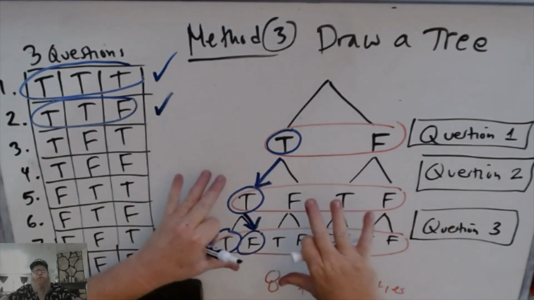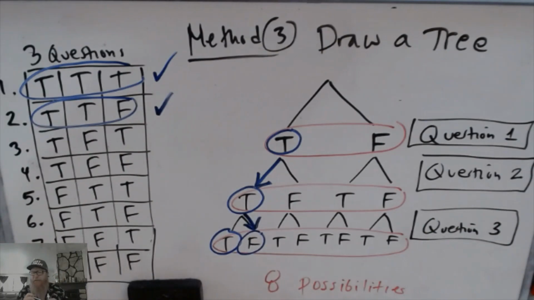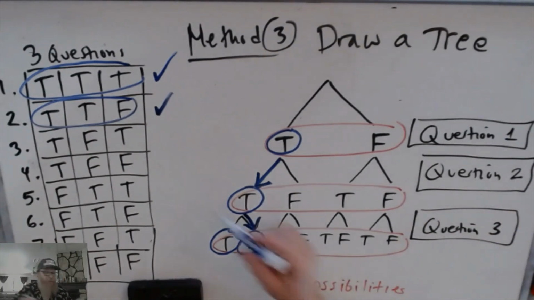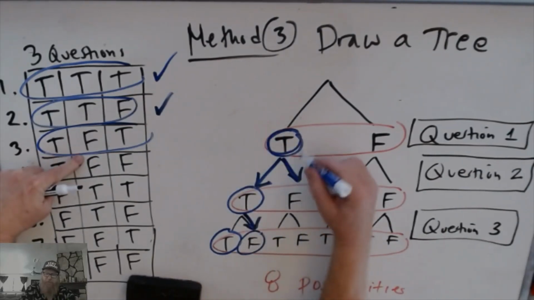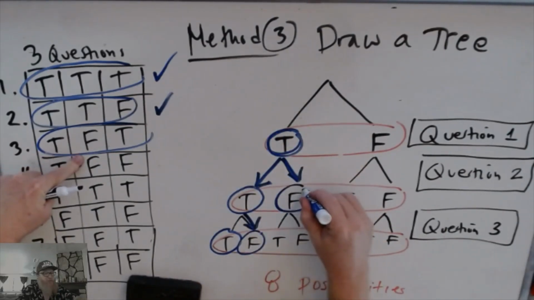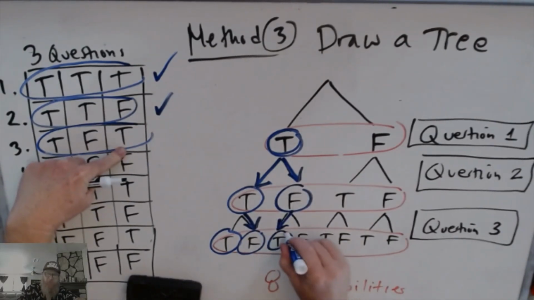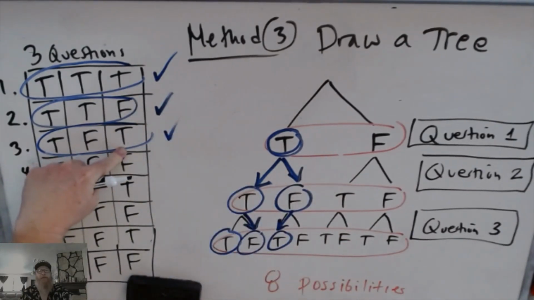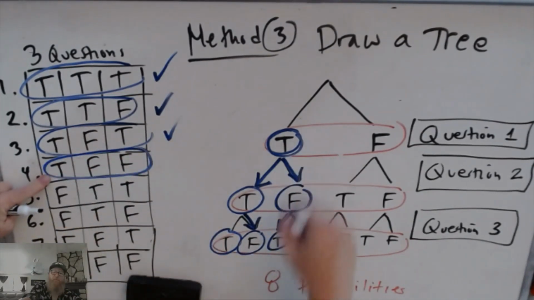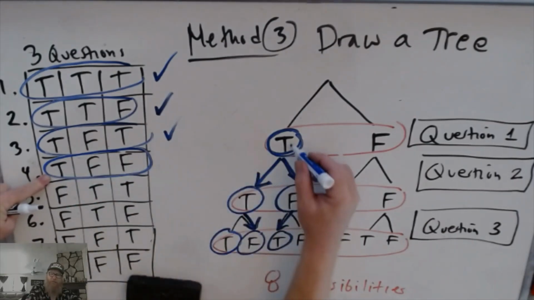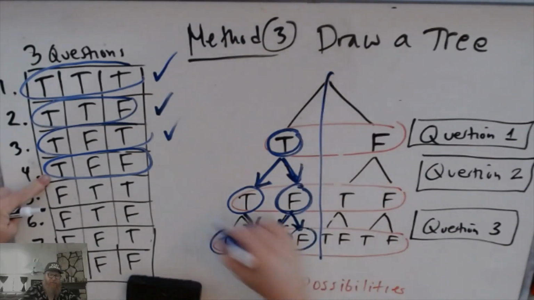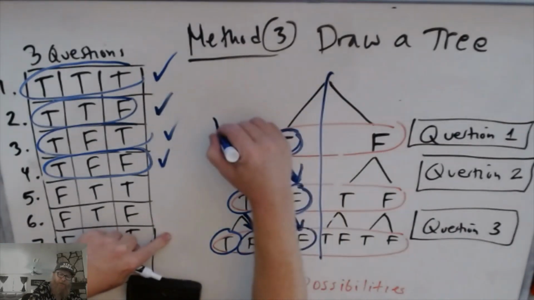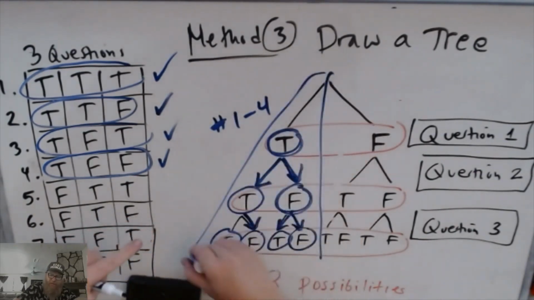And so you could go through the tree and you could list out each of the possibilities as a different branch of the tree. So this one here would go, first I chose true, then I went to here and chose false, and then finally I went to here and chose true. So that's a third possibility. And then finally this last row, this is the last one where you start with true. You would say true, and then you choose false, and then you choose false. So this gives you the first 4 possibilities on this side of the tree.